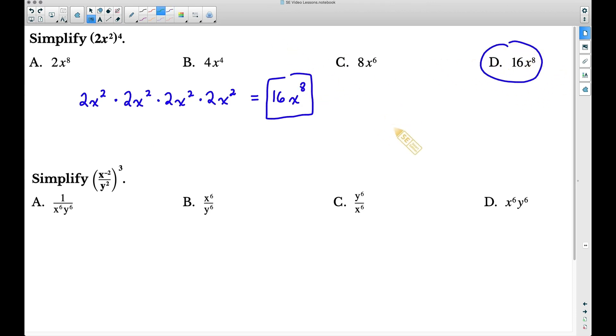But now let's do this a little bit faster. Let's take our 2x squared again, raised to the fourth power. We can rewrite this as 2 to the first x squared all raised to the fourth. Whenever you don't see an exponent with a number or a variable, it's an understood one as an exponent. Now this 2x squared is still all one term and we can take this 4 and multiply it by both exponents. That gives us 2 to the fourth because 1 times 4 is 4, and if we take this 2 times 4, we get x to the eighth power. So this prevents us from having to expand it out. If we take 2 to the fourth, 2 times 2 times 2 times 2, that is 16. And notice we have our x to the eighth. It's the exact same answer as we got earlier.